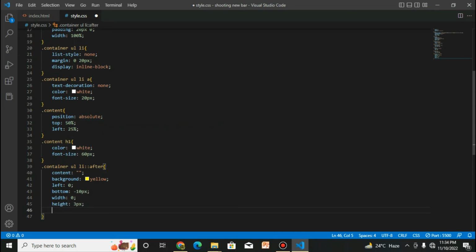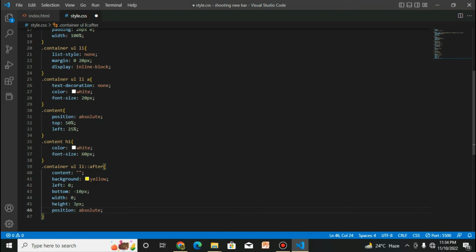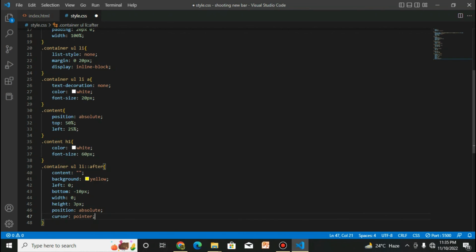It will be the line height, and position it will be absolute and cursor it will be pointer.